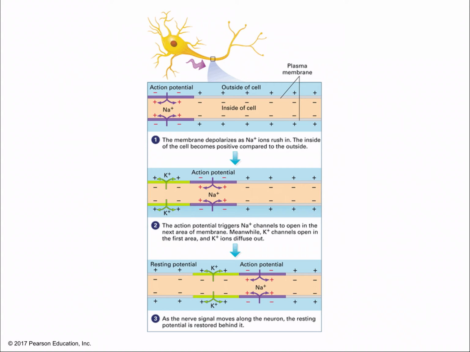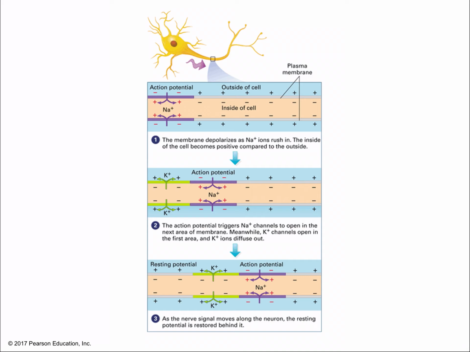If we look at a picture, in the first stage, depolarization, the membrane is going to depolarize as those sodium ions rush in. So sodium channels open up and sodium ions flush into the cell. Originally at rest we had all positives on the outside, all negatives on the inside. Now as the sodiums go in, this is going to all flip to positive. And that's going to propagate down the length of the axon.